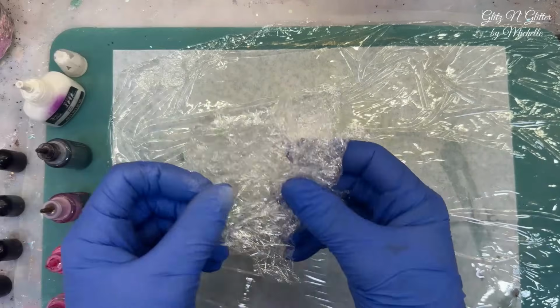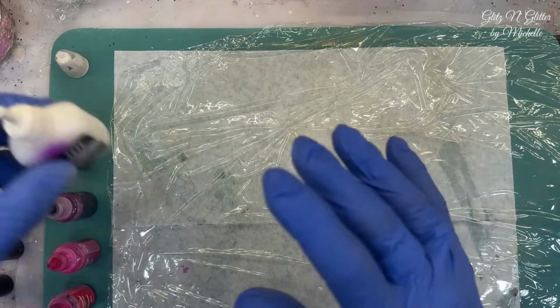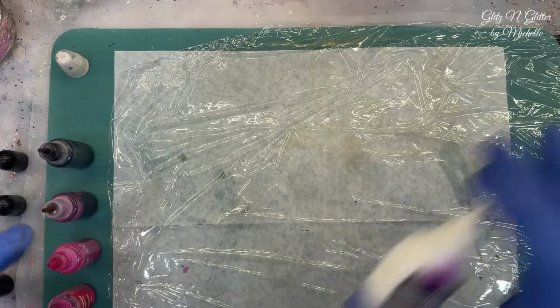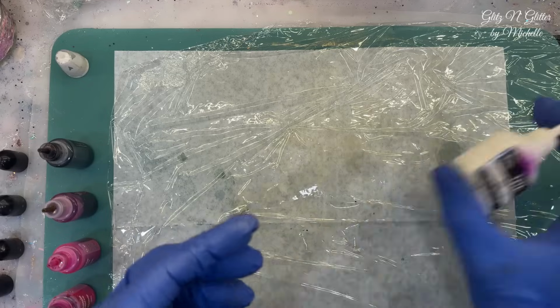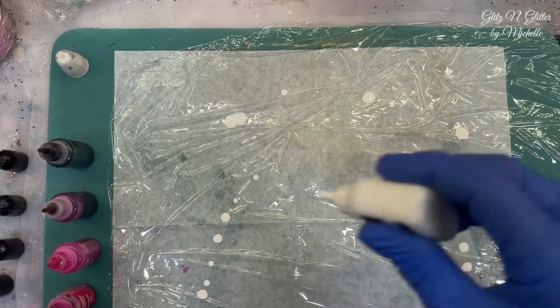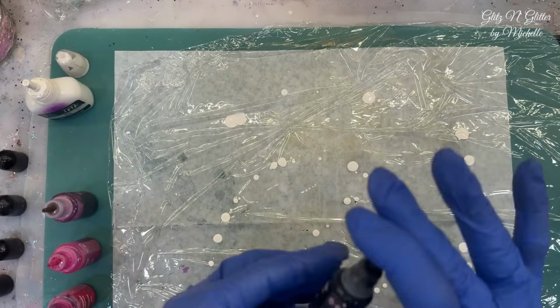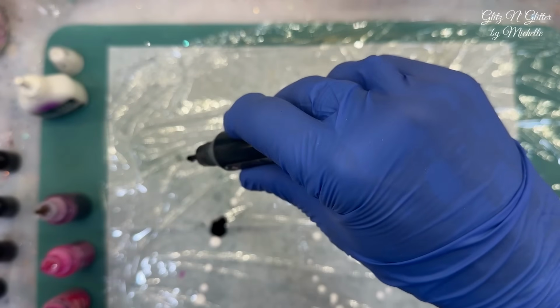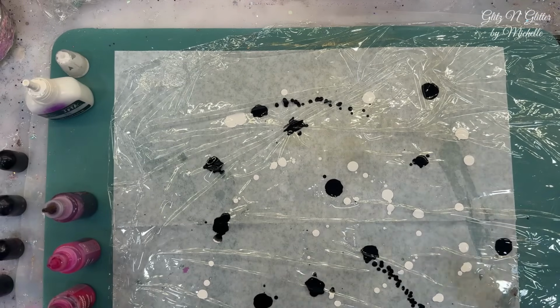Now you're going to want another piece laying around once this is done. So choose your colors for your camo. I've chosen three different pinks, a white, and a black because that's the one that I like. And what you're going to do is just drip your colors, shake them up really well, drip your colors all around your paper, plastic wrap, I guess you should say.